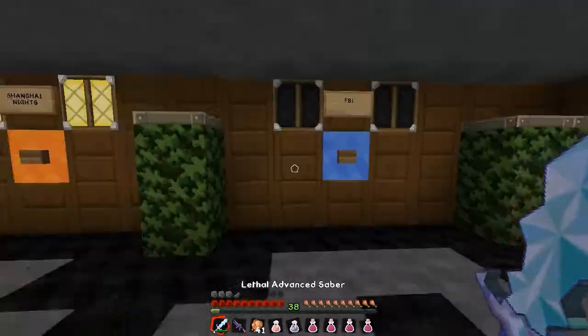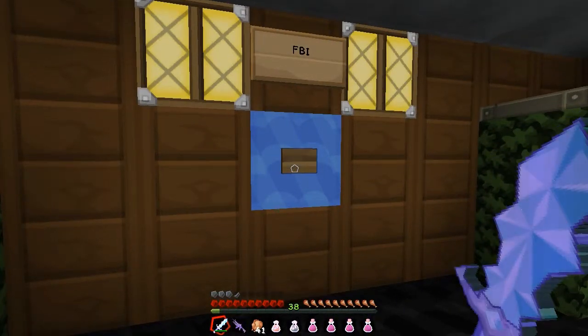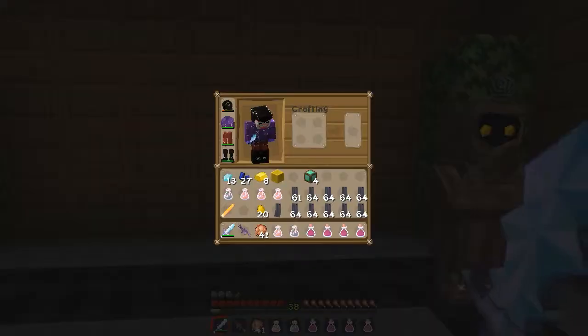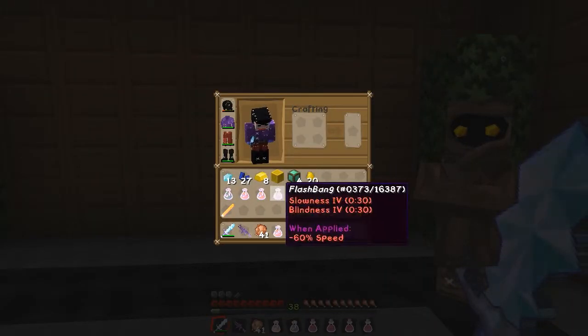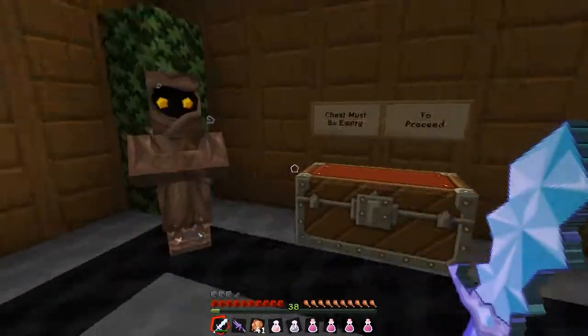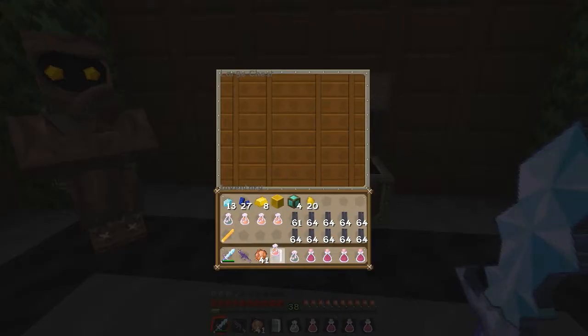Next heist. Wow, there's so many. FBI. What's up, buddy? I gotta refer that over there. That stuff up there. Shit. Alright, I think we're good. Alright, FBI heist.